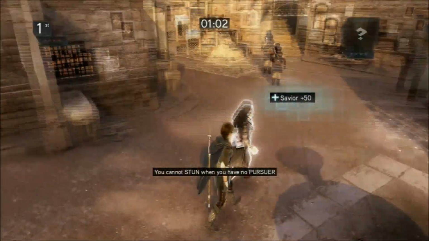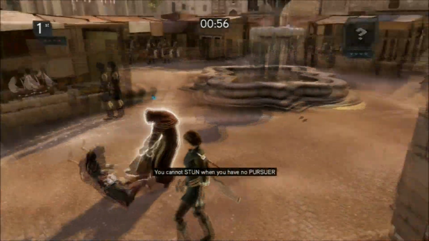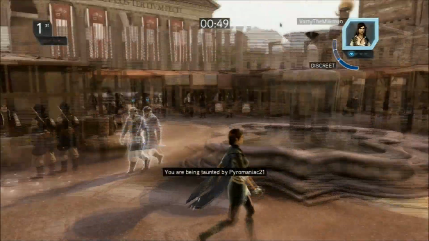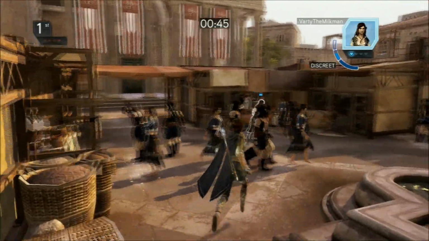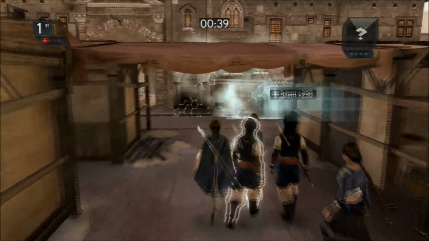If you run out of there just quick enough, you can't get the hidden. And I'm going to lock him just in case he becomes my pursuer. And since the lock targeting system's not too great in this game, you always want to keep in mind who's around you. Now there's a courtesan, and he's by a lot of hidden groups here, so hopefully I can get into the hidden group, get my silent, and yes I can. All right, nice hidden silent kill there.